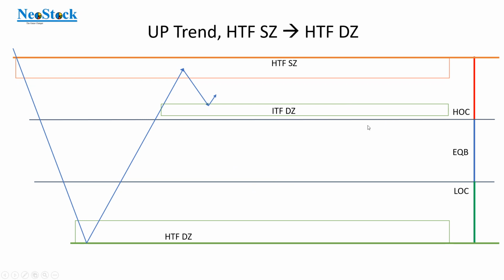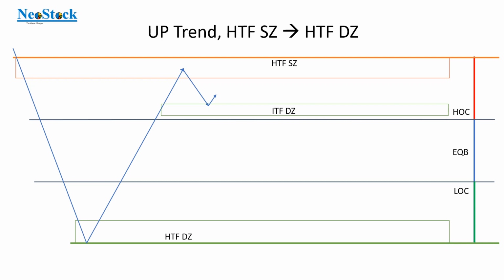So that is the reason why long trades are not supported high on the curve, even though ITF price direction is in our favor, but HTF price direction is not in our favor. When HTF price direction is not in our favor, curve should be supported. Hope you understand when you have to use curve. Curve you have to use against the direction of the HTF price direction.